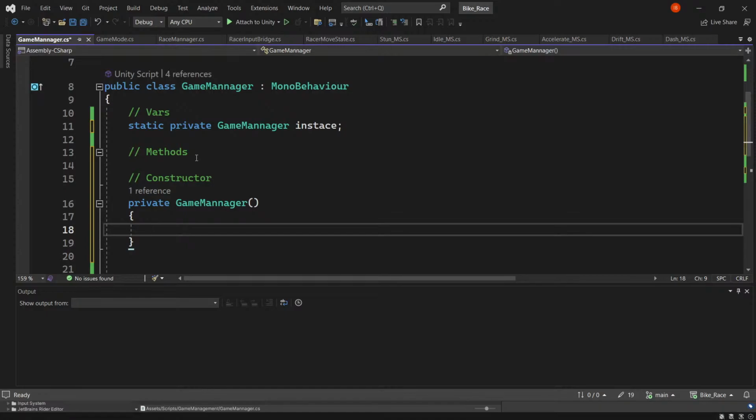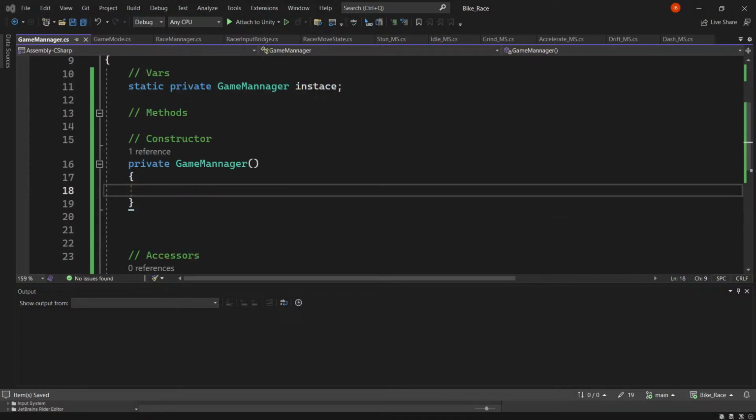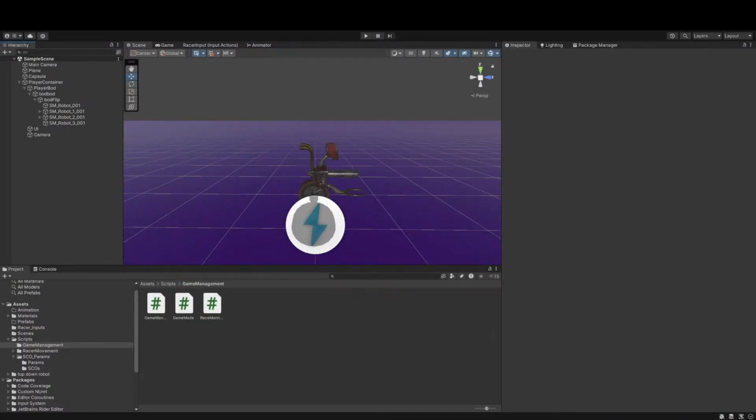Okay, save that up and test it actually. So what does the code as it is right now say? Let's switch back to our Unity and see what it currently does.